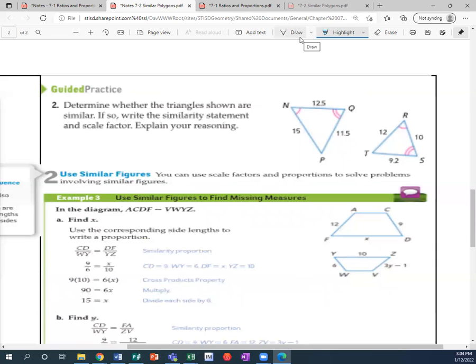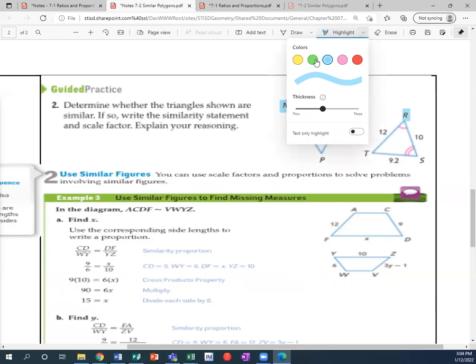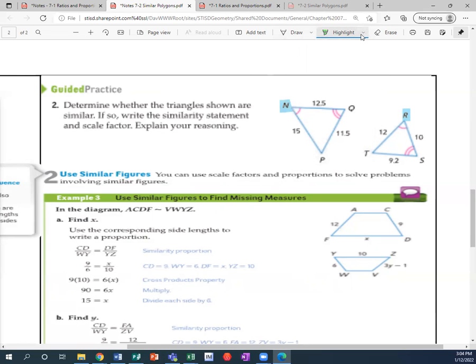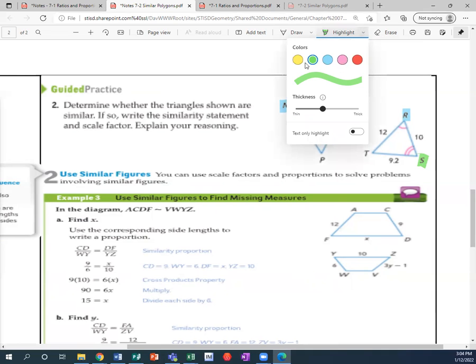All right, I'm looking at this triangle, and I already noticed I've got 2 angles congruent. I've got this angle N with one little arc, and this angle on my other triangle R that also has one little arc. So those 2 are congruent. We can say they're corresponding. I've got this angle at Q with 2 arcs and this angle on my other triangle S with 2 arcs. We can say those 2 are corresponding.